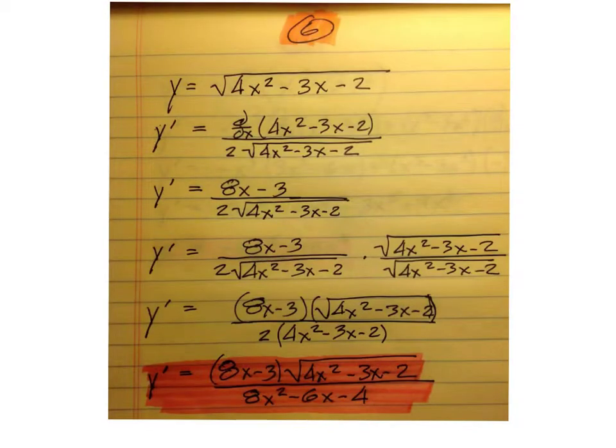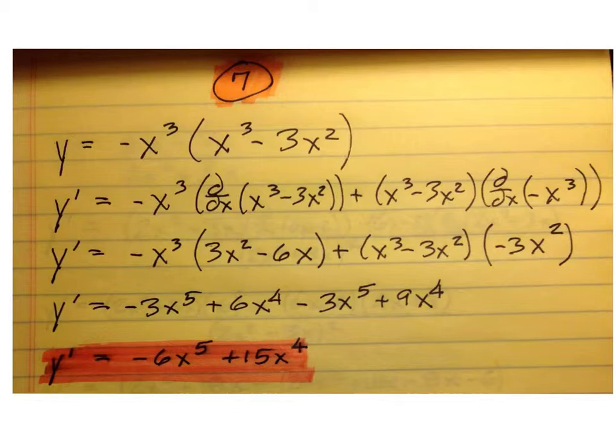So this one is the chain rule. You need the derivative of the item underneath the radical sign, and then your radical item on the bottom times 2. The derivative of the top is 8x minus 3, and then multiply the top and the bottom by this entire term, and it's going to cancel out the radical sign on the bottom, leaving you with that, which you should multiply through by 2 on. And then the top, there's not much you can do with that. You can leave it as a product.